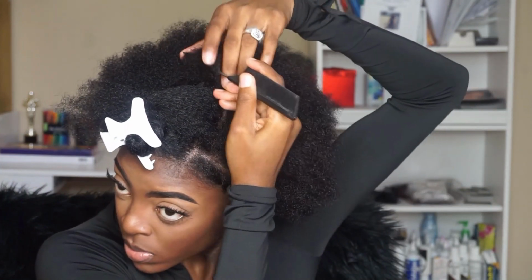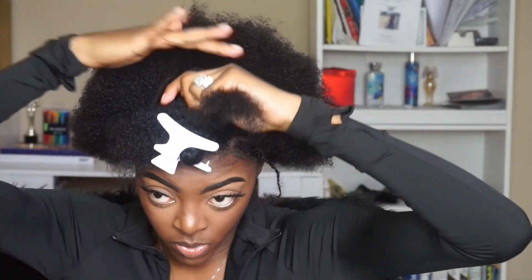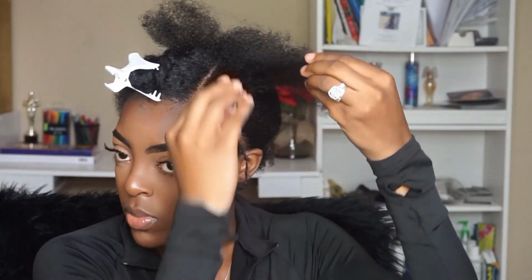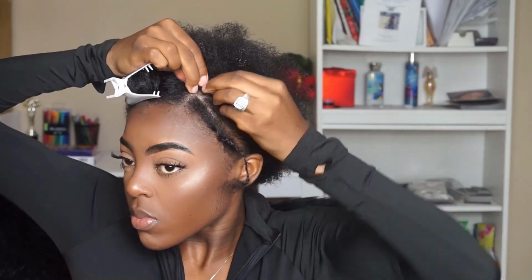So now I'm going to start separating the area where my anchor braids are going to be. Now keep in mind when you separate this, you don't want your anchor braids to be too big because when you start to sew, it's not going to lie flat and seamless between your top knot and where your actual quick weave starts. So you don't have to braid super small, but you need to have the braid at least be small enough to where it can be flat and seamless.